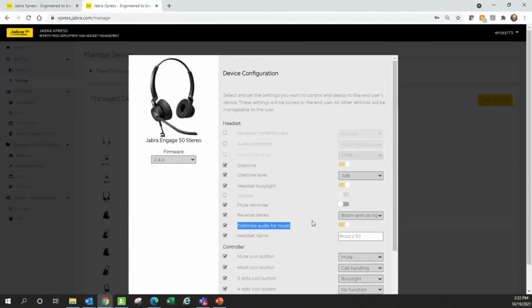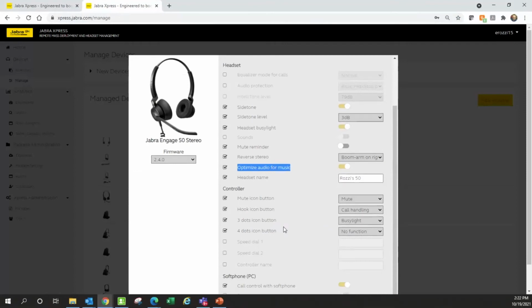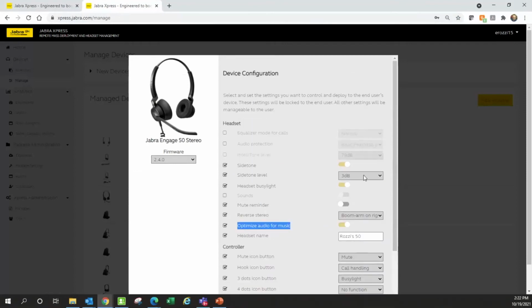So in Direct, you're going to see later on in this demo, some of my settings are locked down and grayed out, so I can't make any changes. This is great for a lot of end users that are using quite a few wireless headsets in the office, as it limits density concerns. But that's just to give you an idea of how to customize your devices.